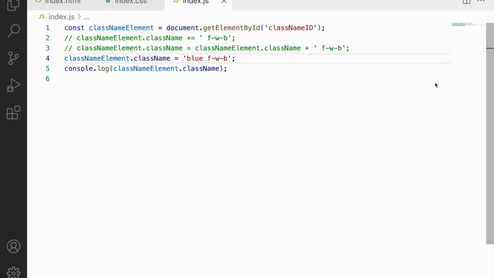And to make it clear, please note the className property is a property which is used to access the class of an HTML element. Because class is a keyword in JavaScript, it is recommended not to use the same type of naming. That is the reason they have added className as an extra property which refers to the class attribute of an HTML element.